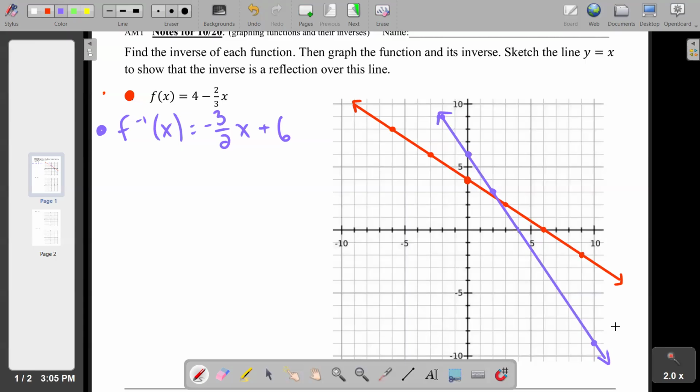I talked about this like 2 weeks ago with you, but I wouldn't expect you to remember this. It was just a quick little bleep on our discussion. The whole act of finding an inverse is literally switching x and y. So it makes sense then that they would behave a certain way around the line whose name is quite literally y and x changing places. So what I want you to do now is graph the line y equals x.